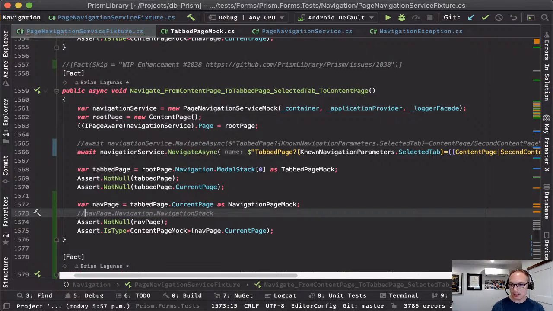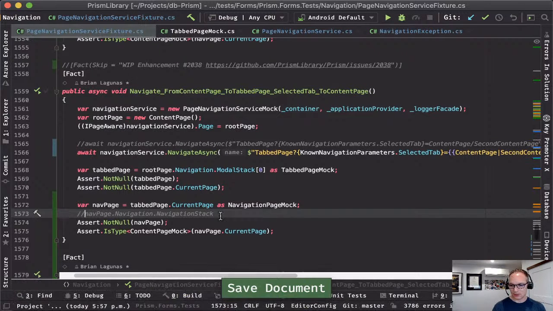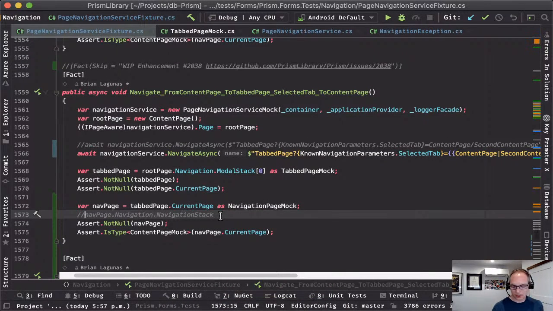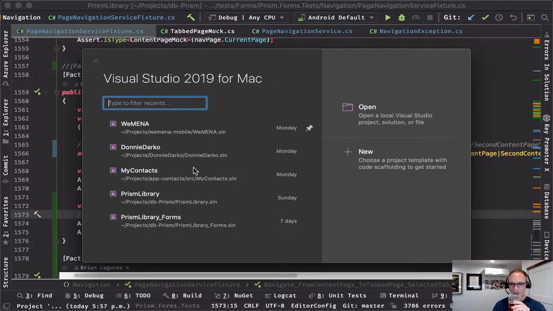So let's save everything. Fire up Visual Studio. Actually launch the app, and then I want to inspect our navigation stack.